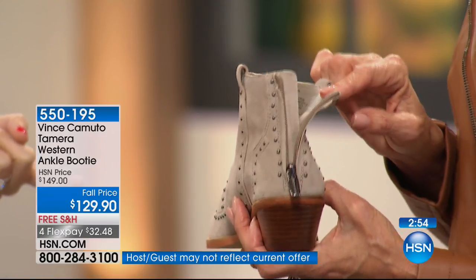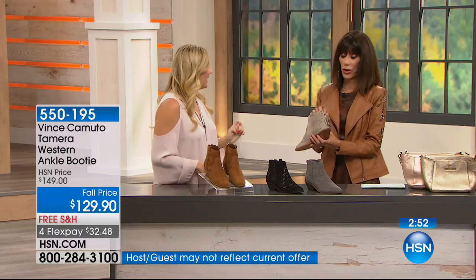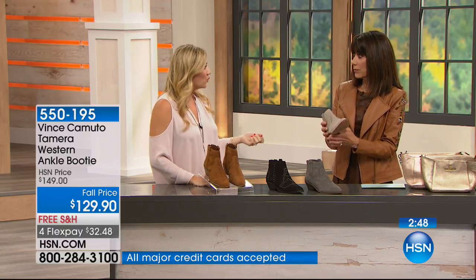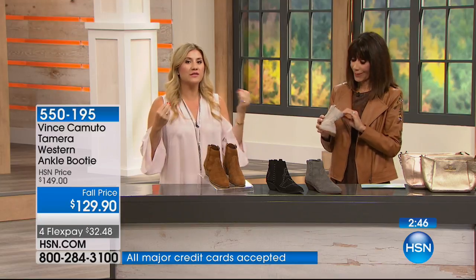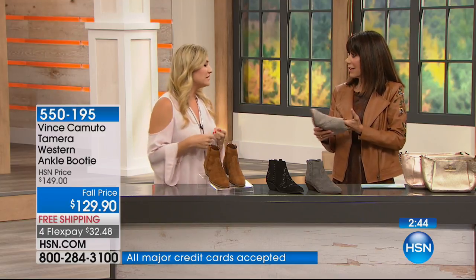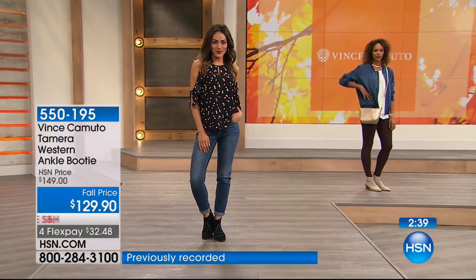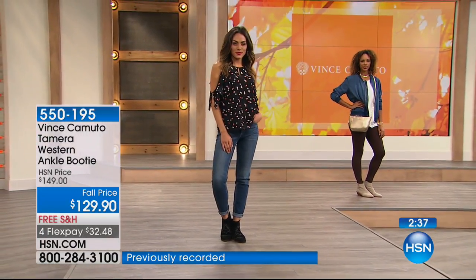Bobbi has been wearing this barefoot — definitely wearing it barefoot. It's incredibly comfortable. The whole boot has a nice suede lining as well, so nothing touching your foot that's not soft. The suede is like a baby's bottom — really just gorgeous. You want to pet a shoe like this for sure. Brand new today.